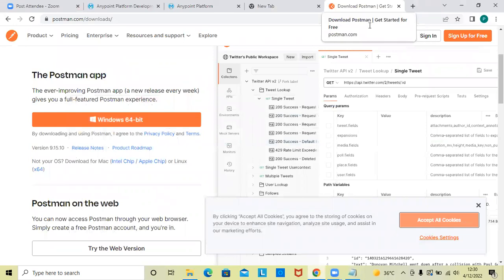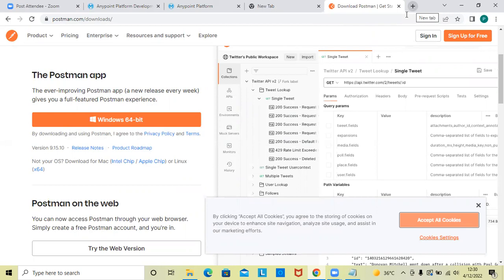One more thing I will tell you is what is Postman. So friends, Postman is nothing but just like a simple browser. If it is like a simple browser, then why am I downloading this? The reason to download Postman is it has some extra functionalities rather than a simple browsing window.